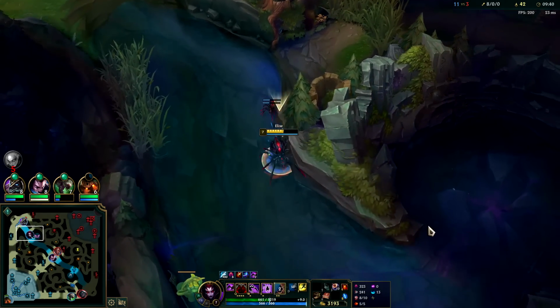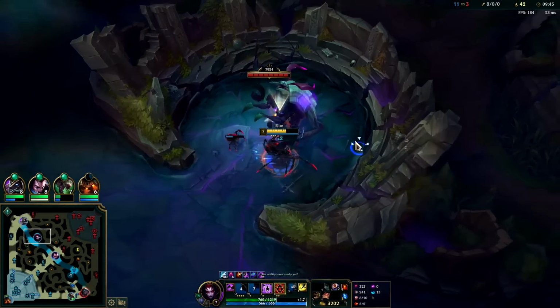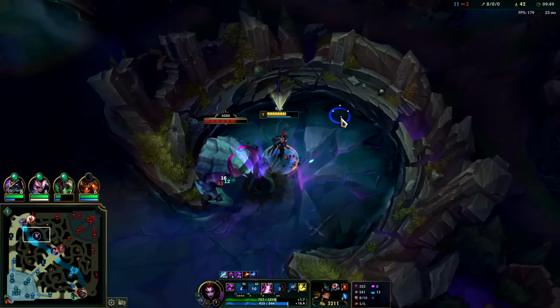We'll go ahead and take care of this while their jungler's dead. I have mid prow, top prow. This is a great time to do it. My spiderlings are dead, so it's time to swap out. Plus our W is down on a cooldown.